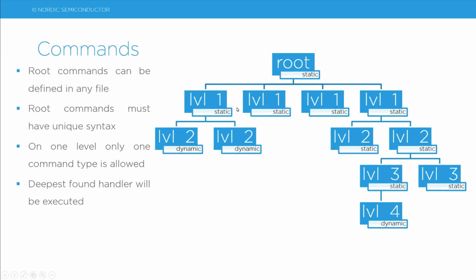And when you type the command, for example, root, level 1, level 2, level 3, and level 4, the shell will analyze the whole tree and execute the deepest command found in the command tree which has a handler. So assuming that the command on level 3 has a handler, this command will be executed, and level 4 will be passed as an argument. But still, in the handler of this command, you can have access to the syntax of level 2, level 1, and the root command. I can show in the next slides how to achieve that.